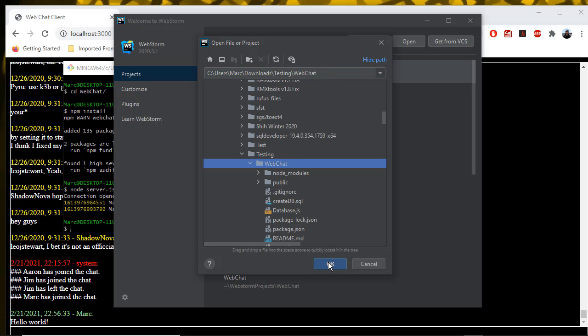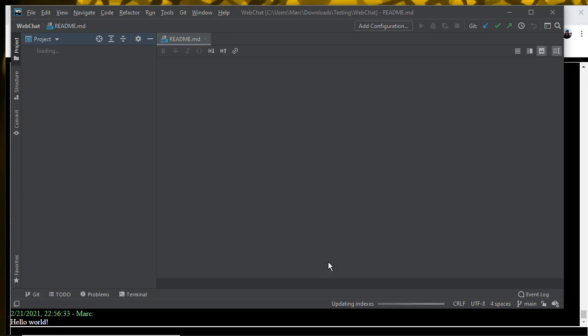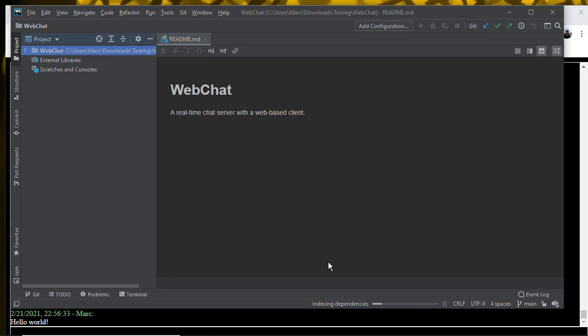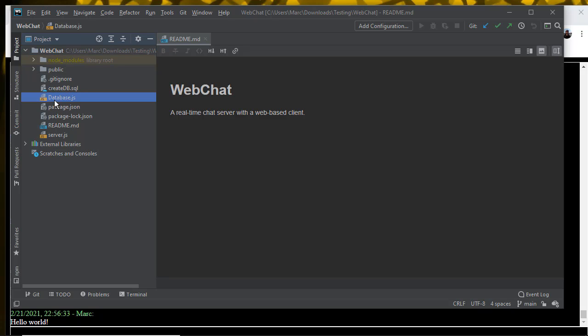So click on that and OK. Good. So now we're ready to go. The program runs, and we want to add some unit tests to it. And I'm going to start with the database class.